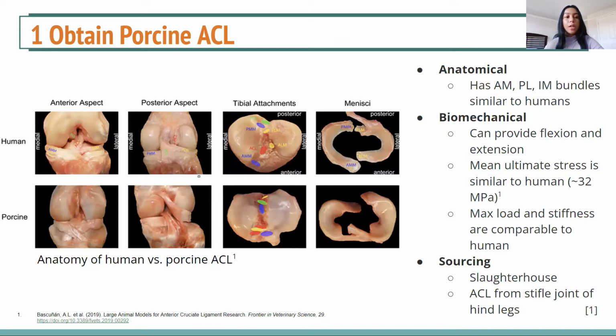While the porcine ACL mean ultimate load and stiffness values are less than the tensile properties in humans, the ultimate stress is closest to that of humans, suggesting that size correction may change mechanical properties. Once corrected to the length that a patient requires, we expect different values for porcine ACL mechanical properties. In terms of sourcing, pig hind legs can be obtained from an abattoir or slaughterhouse, and the ACL would be removed surgically under sterile conditions in lab.